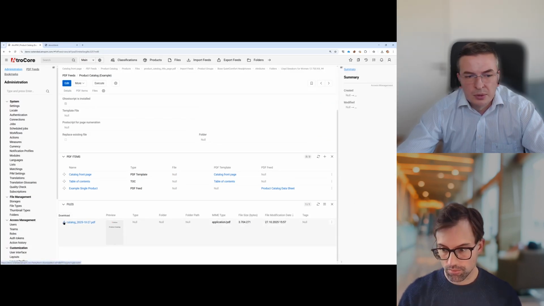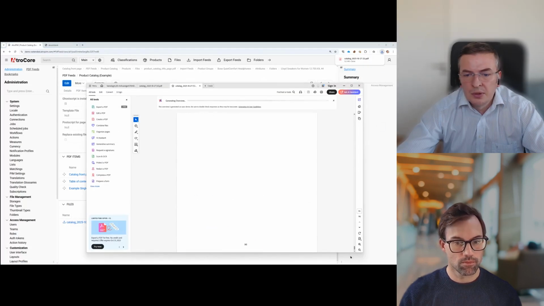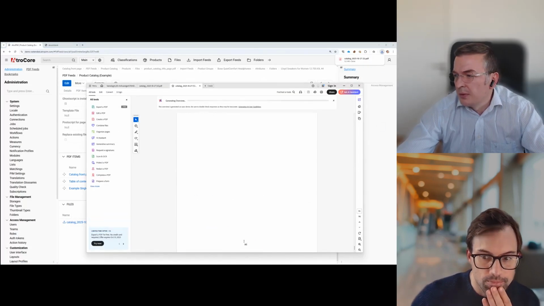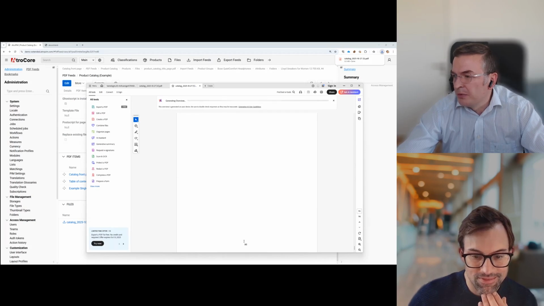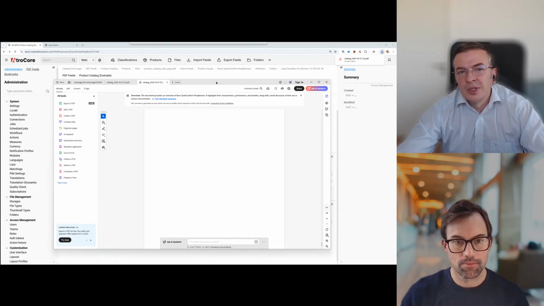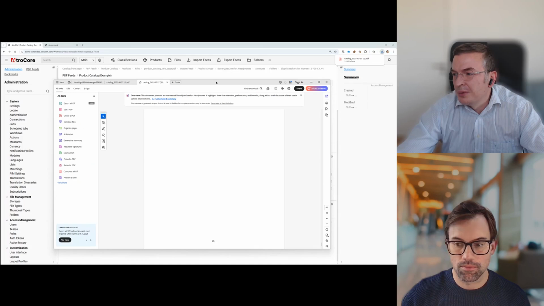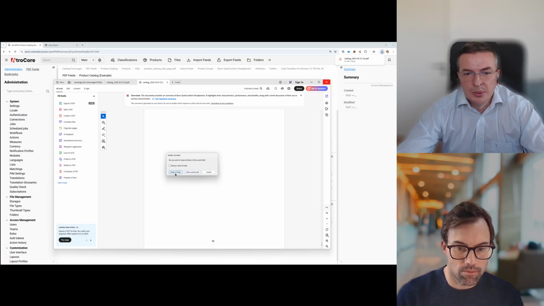It took a little bit long time, but if we check the result, I have a catalog consisting of about 100 pages. So that's why it took me a couple of minutes to produce it. But what I'm proud of, we are talking here about minutes and not about hours. So I think everybody can write. So this is a simple example.